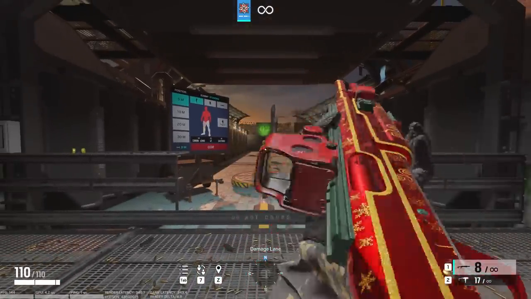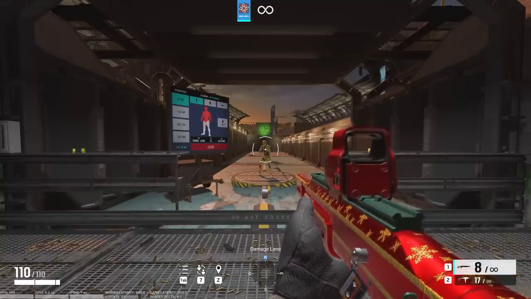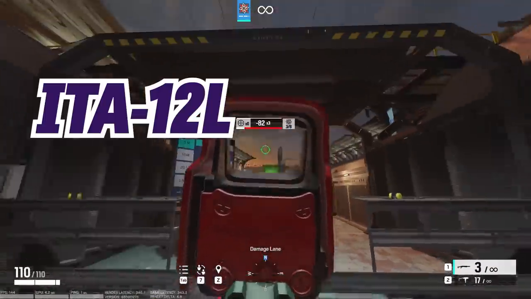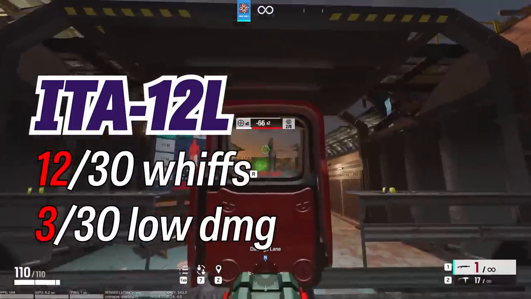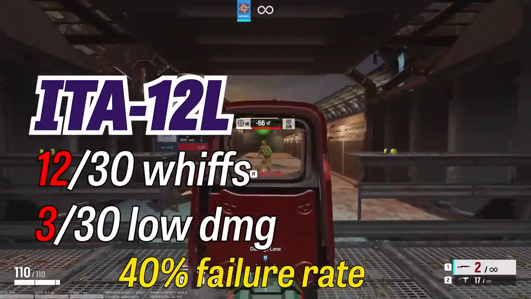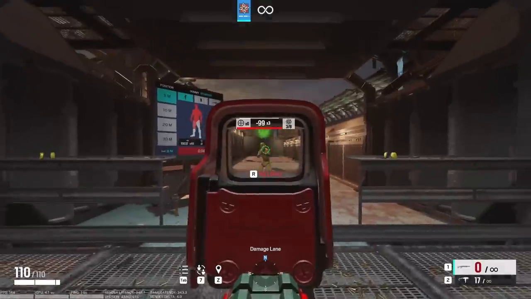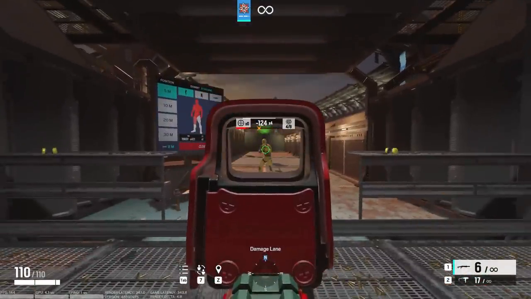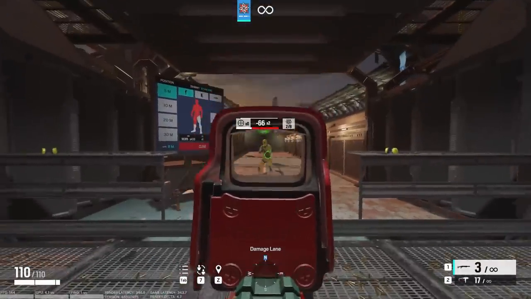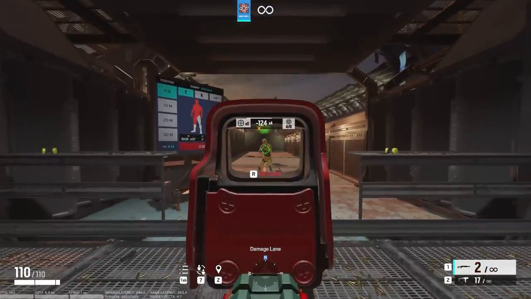Now, it could be a statistical anomaly, right? It could be bad luck, but that's why we're doing multiple shots. Whiff. Getting a one shot with the ITA 12 is almost like a coin flip. It has a 40% whiff failure rate, not to mention a tendency to throw in a low damage shot or two. Whiff. Low damage. Whiff. Whiff. Low damage. Okay. So, are you starting to understand?